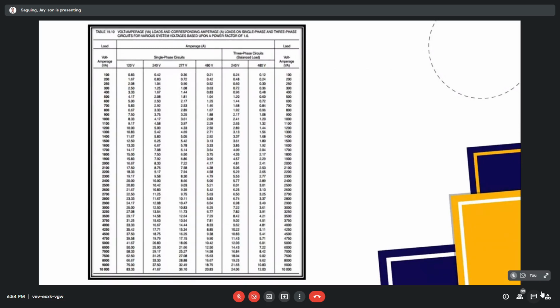So unsaon pagkuha ning mga amperage diri? We're just going to use the formula nga naa sa table 19.9. So for single phase circuits, in order to find the amperage, the formula is volt amps over the voltage. So for the three-phase circuits, we are going to use the formula volt amps divided by 1.73 times the voltage in order to get the value. So same process apply in all of these, and since given naman siya, we're just going to refer to this table para di na ta mag-solve.